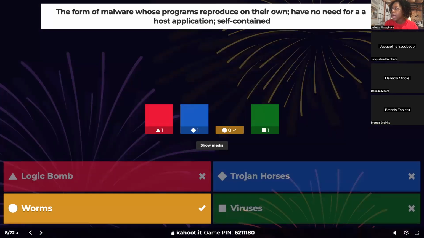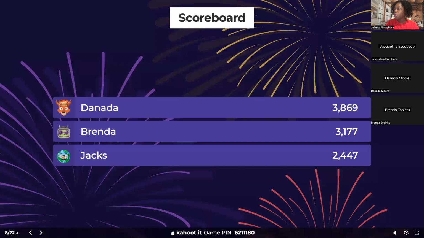All right, so we got all different answers, and the answer here is a worm. So worms are the ones that can reproduce on their own. A virus will actually need to have something to embed itself within. And then there are 2 other ones as well that I talk about a little bit in the course. One where you're able to hack without the person knowing. So what I would do for this is, once again, please be sure to just look these up and read them. And they should also be in your lectures as well. So make sure that you guys know these just in case they pop up. All right, let's see how the scoreboard looks.